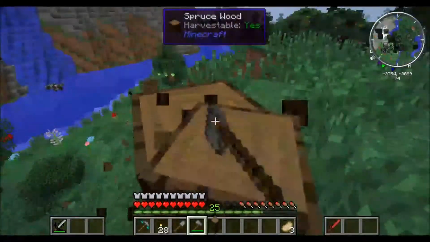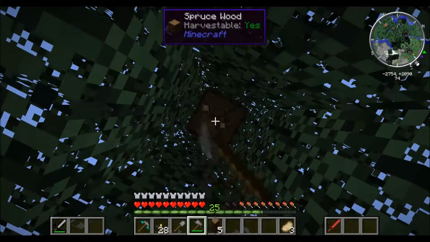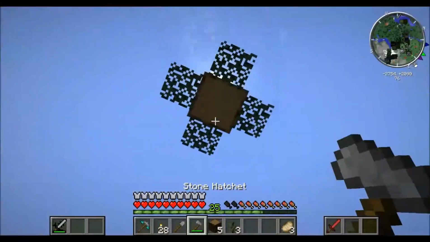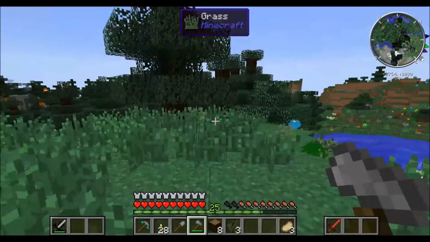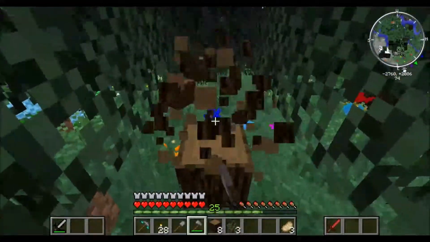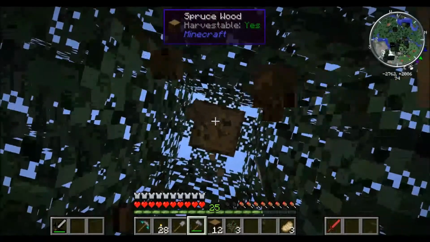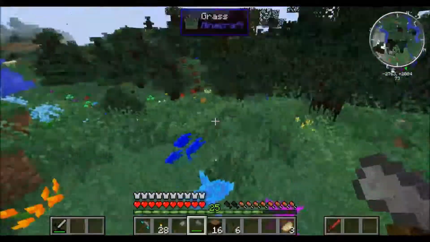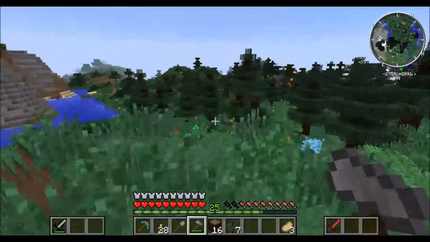Okay, so we can jump down this tree. Also, I need to make myself a lumber axe as well. When that happens. Right, so I'm going to knock down a couple of these trees so I've got saplings to grow up back at my base as well. There we go, that should sort us out. 7 saplings. More than enough.